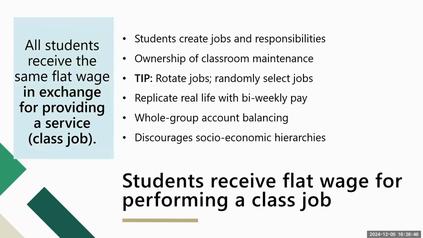So this is students receiving a flat wage in exchange for performing a service. So we're bringing that economic vocabulary into this. They're performing a service, in this case, a class job. So we still have students all earning the same. We still have parity of experience in that. But we have students taking ownership of the classroom, of the day-to-day maintenance of the classroom, of the rules and procedures that we have put in place and agreed to as a community. So again, really encourage engaging students in creating those lists of jobs and responsibilities.